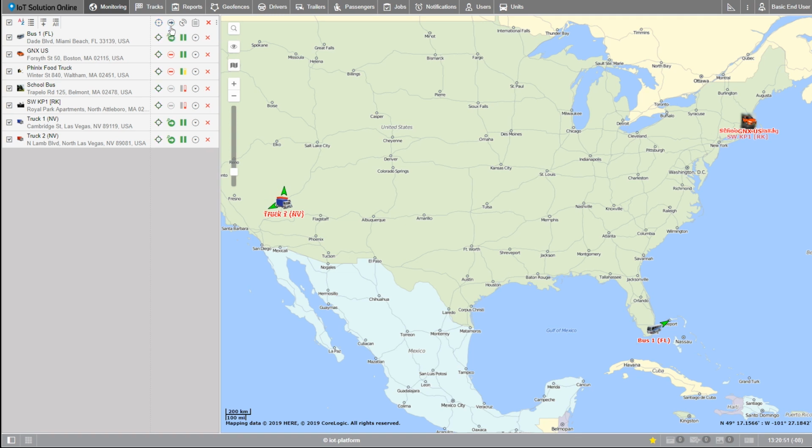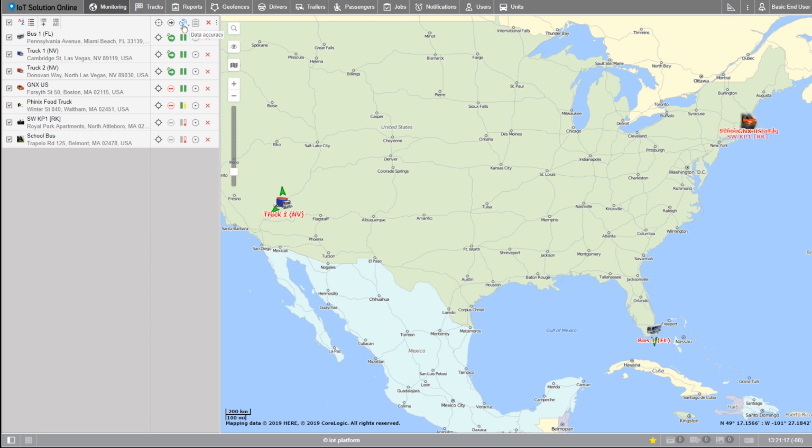To the right of that icon, there's an icon with a circle around an arrow here that represents the motion state of the vehicle. As you can see in the key, there are several different motion states varying by color and shape. You can also click on the top icon to sort the vehicles by their motion state. To the right of this icon, we can see a satellite representing data accuracy. Similar to the motion state, it has a different meaning for varying colorations. You can see that key here.